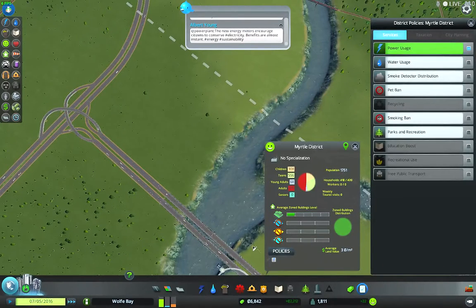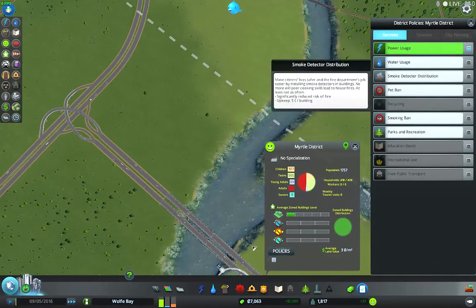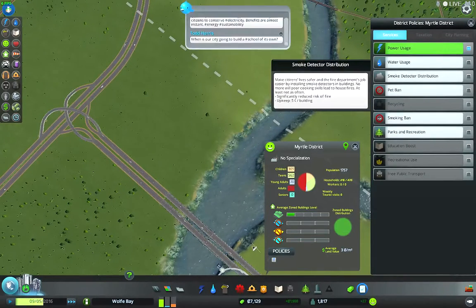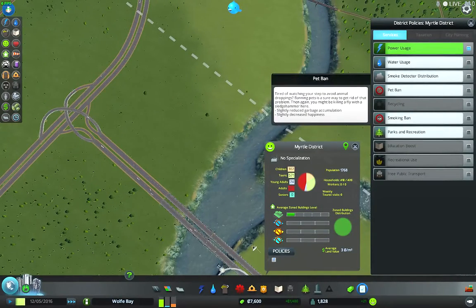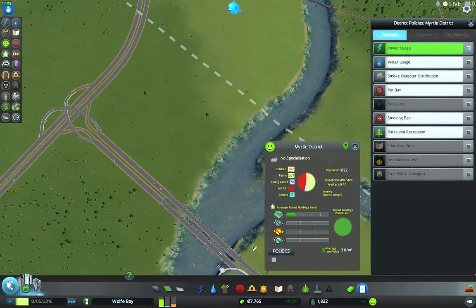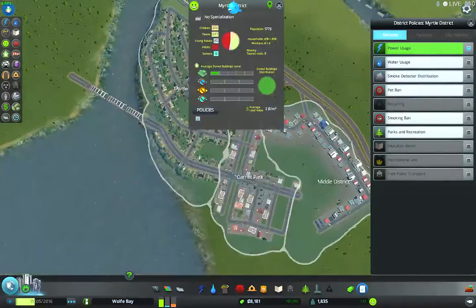Water, we're not going to worry about, and smoke detection. For the residential, we're going to keep it pretty simple. Go away, chirper. And then they have a pet ban. I love animals. I'm not putting a pet ban on anybody. Their taxation, we can't access any of these quite yet.